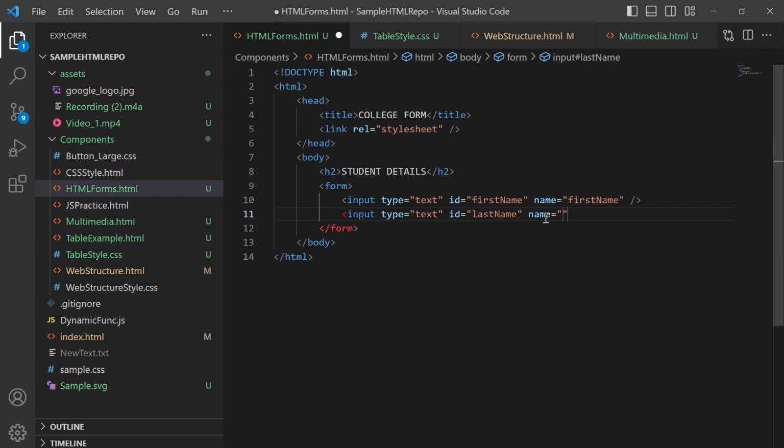And name, because I want the key to be last name in the form data. Whatever form data we put, it should have the key last name. Let's see first whether we are able to see these two input elements or not.